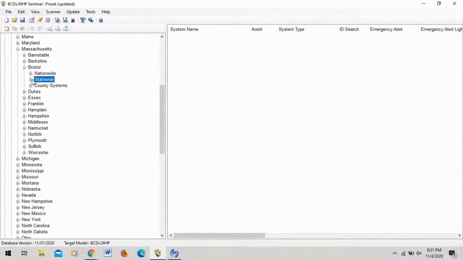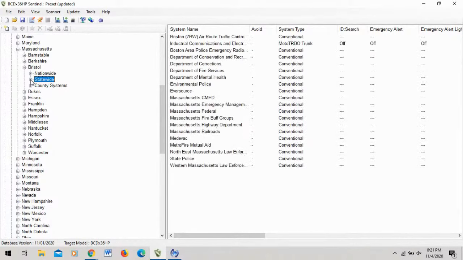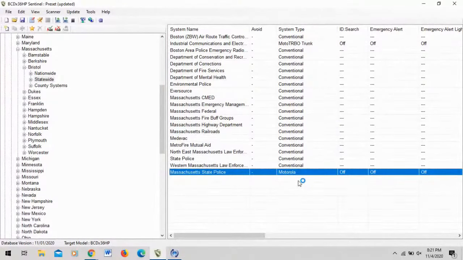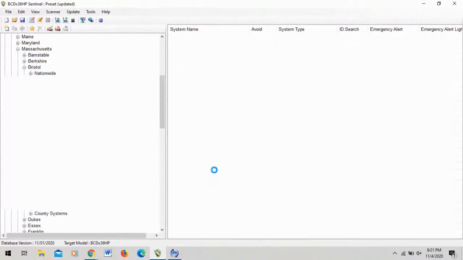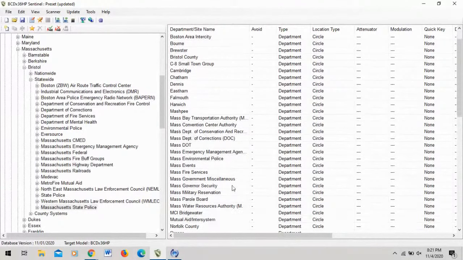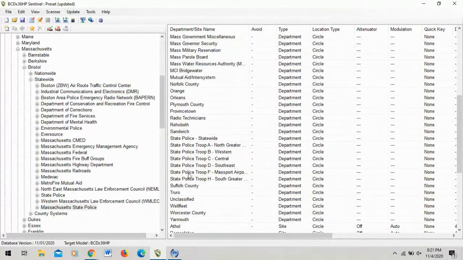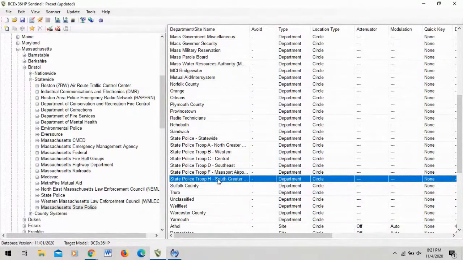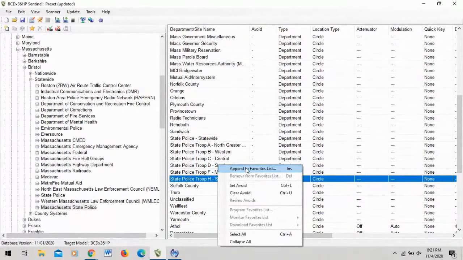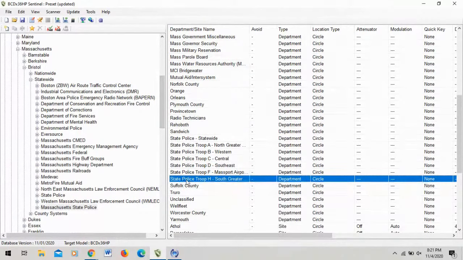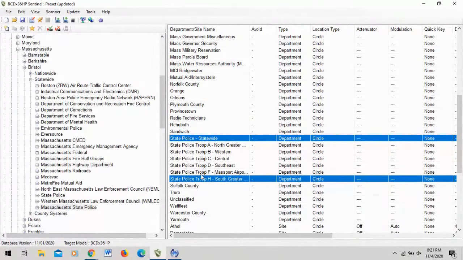I know that's a statewide system, so I'm going to hit the branch here and open that up. As of right now, as far as I know, this part of the state's still on the old Motorola system. So I'm going to click on this, open that up, and I know it's H Patrol, which is H Troop. I'm going to click on that. And all I want is, let's say I want this. I'm going to hold the control button and click on statewide. So I got that as well. So let's say I want the statewide talk groups, and I want all the H Troop talk groups.